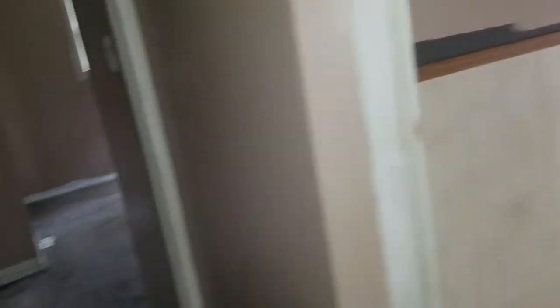The upstairs here is kind of the definition of lipstick on a pig — and that's fine, they're rolling with it. I would paint this ceiling. A painted drop tile ceiling is acceptable in this application. I would replace this carpet. My advice to this owner is definitely going to be to replace this carpet.